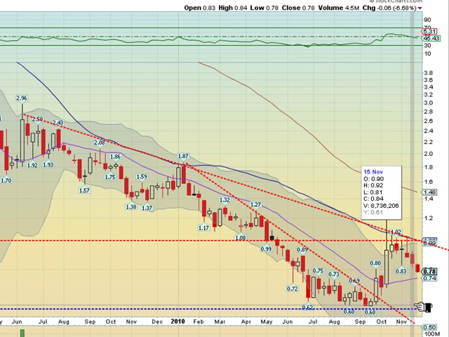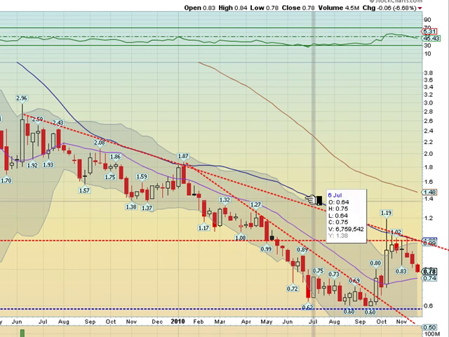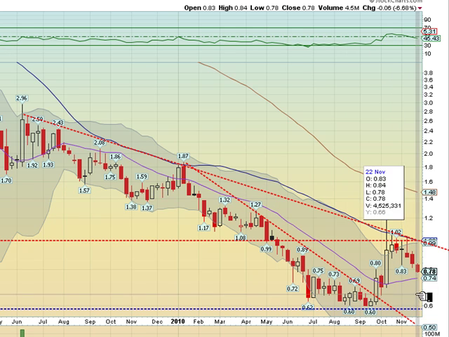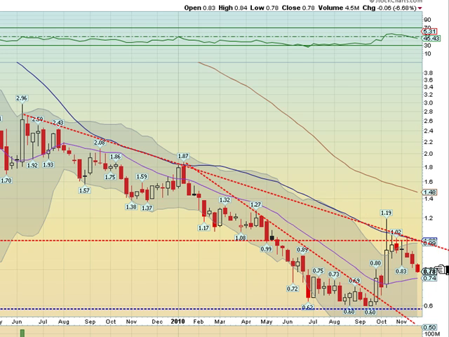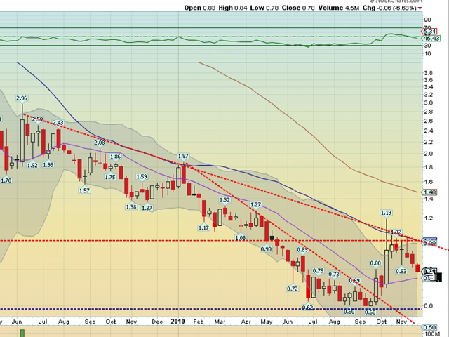If we come back down to the 60-cent level, it just means it's probably going to take a little bit longer before the stock runs. We want to see the volatility tighten up, and this red line will need to come all the way back down to the point where it's probably getting close to 60 cents, and it squeezes the support and resistance together, and at that point we could possibly see a breakout.